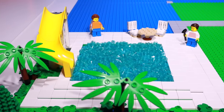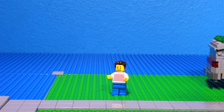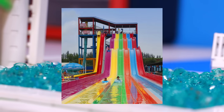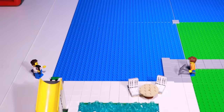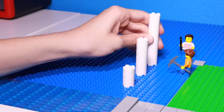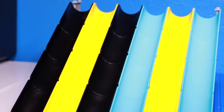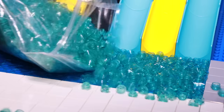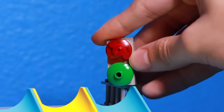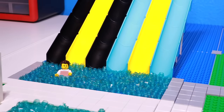That means our first part of the water park is finished. The next attraction I want to build is racing water slides, on the base plate right behind the pool. I started by laying out the pool, got all the supports in place, then attached a row of six different water slides. I poured out a bunch of transparent blue pieces as the water, then built a red and green light that goes on top to tell people when and when not to go. Our second water park attraction, the water slides, is now complete.